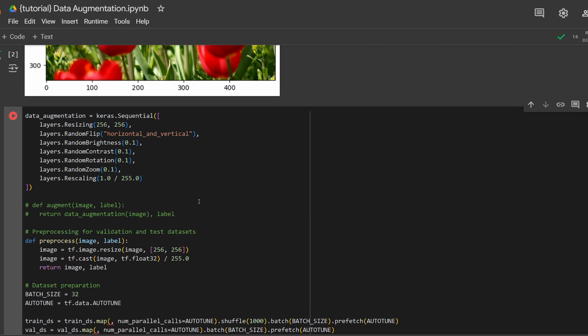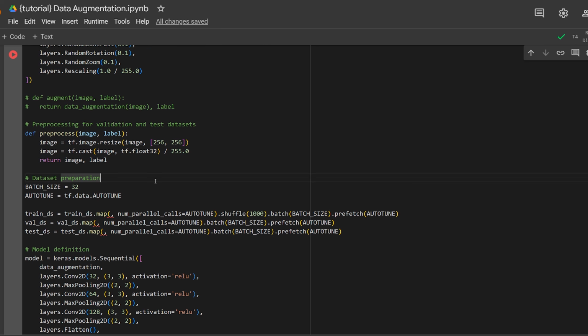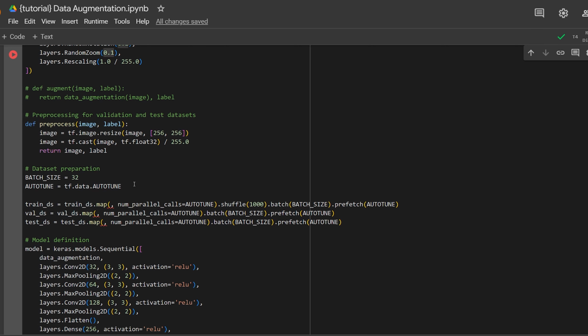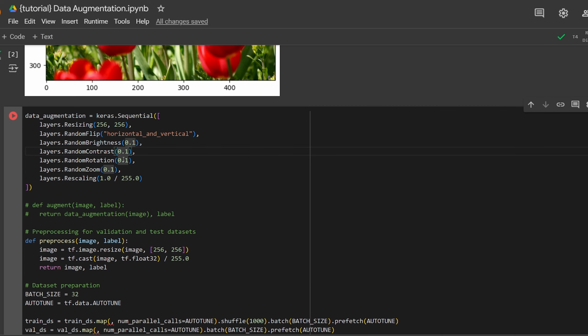Another important thing, though, is that we don't want to do data augmentation for anything other than the training set. Like I explained before, it's only for the training set to make the training set more robust and improve the model performance during training, right? But for the validation set and the test set, this is just going to be our normal data, so we don't want to augment that. The great thing about Keras, though, is that during training of the model, it will now automatically not use these data augmentation layers here. So it won't do the random flip or the random contrast, but it will do the resizing and rescaling, because that's just normal preprocessing.